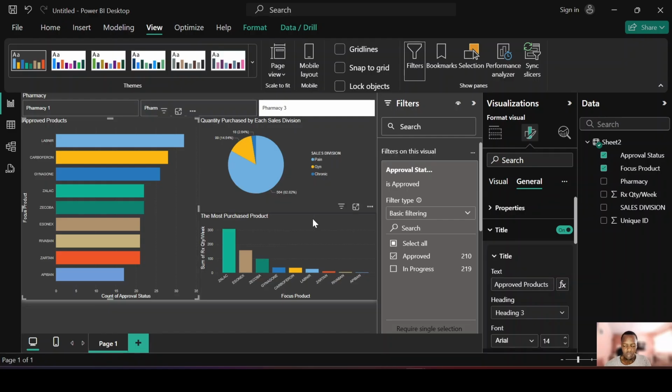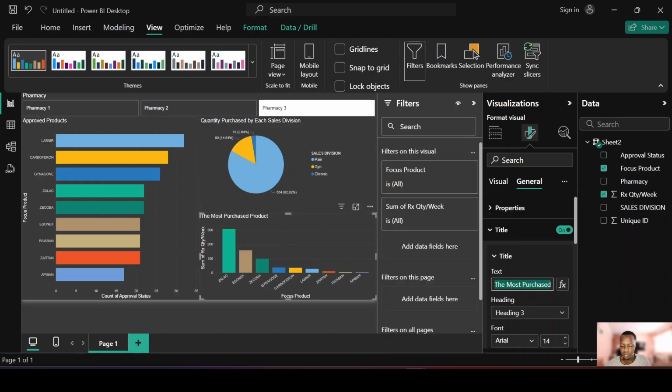So then I can have this one. Let me not call it the most. Then I can call it quantity purchased for each product. Then from that graph is when you can tell the most purchased product. Okay.